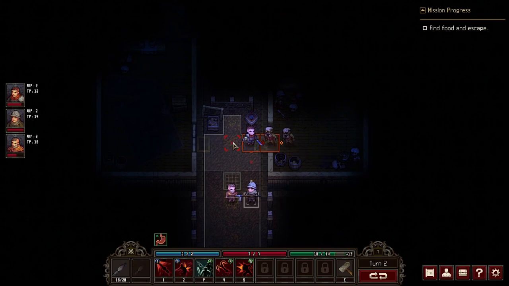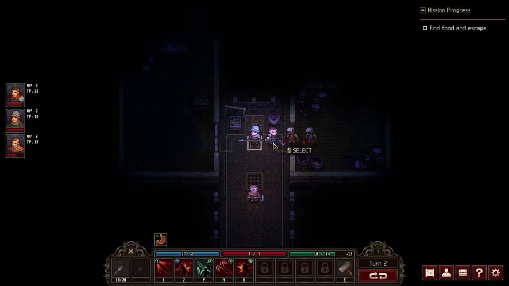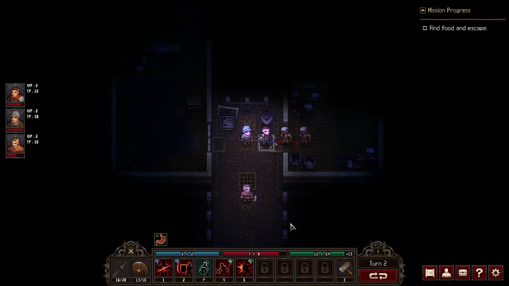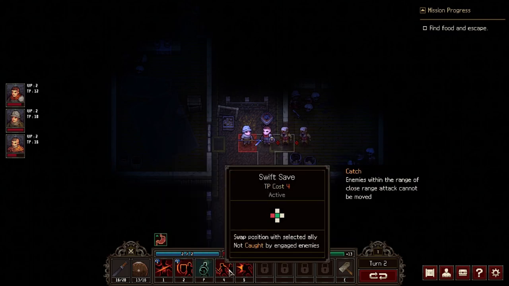They only get to move, they don't get to attack, which is nice. But what they've done is they've caught my friend, and when your character is caught, then they can't move, which is the bummer, dude.